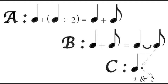In figure B, we have that quarter plus an eighth equal, and it's the same thing in more musical terminology. It's a quarter note tied to an eighth note. So that's one full count tied to half of a count. So therefore, in figure C, we see that dot, that's that extra eighth note that's tied to that quarter note. So it would be played as 1 and 2 with the and left over.